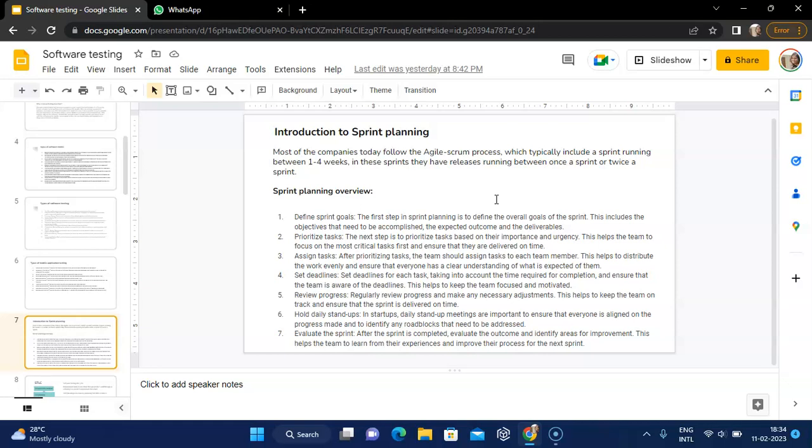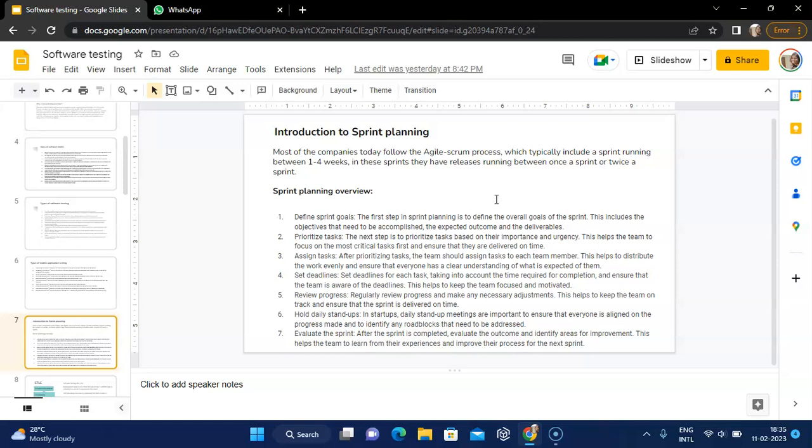During sprint planning, they will prioritize the tasks that have to be picked up and assign the tasks based on estimation. They will calculate the number of developers and the number of QAs that would be present in that sprint, and based on that, they will assign the tasks, right?